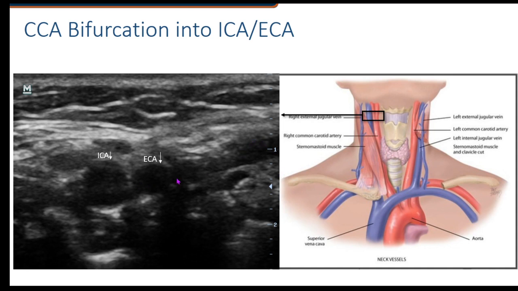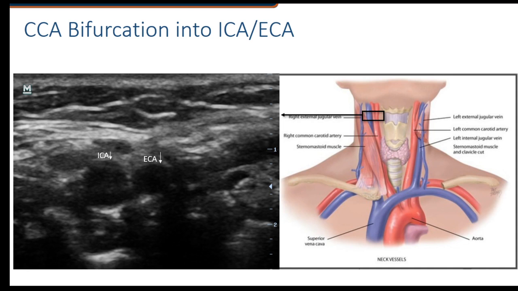Now, these are right-sided vessels. We have the trachea over to this side, and so this would be more medially located. This would be more laterally located, under the toe of the probe. We have some lymph nodes in here too, doing a little photobomb on us. Now, this is typical, but it isn't always the case, and so you need to be aware of that.